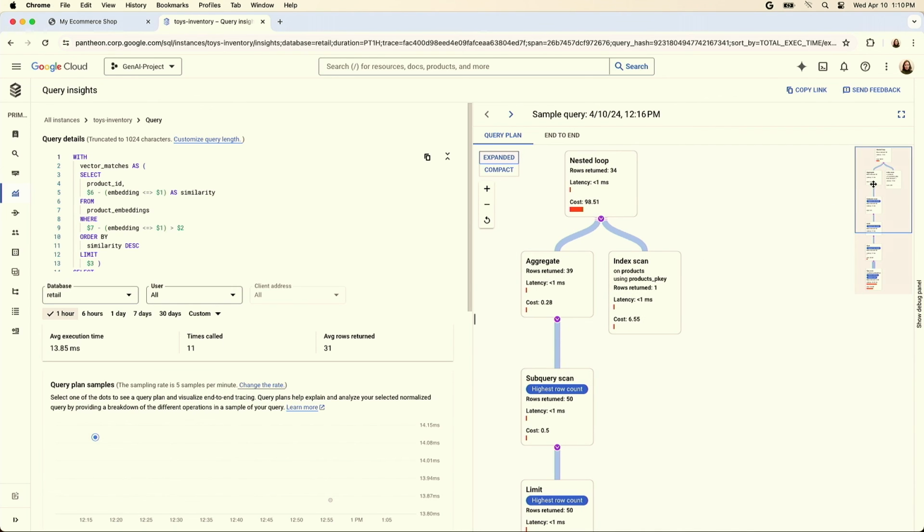And so if something isn't being used properly, you can add that. Here we see, for example, it's using an index scan. For some of these vector queries, it can actually skip the index if you're not configuring it. So you might actually see performance issues that you can quickly debug in this view, and it's very helpful as part of our offering. And over time, this is another area we're going to make better and better as generative AI apps start becoming more and more popular.